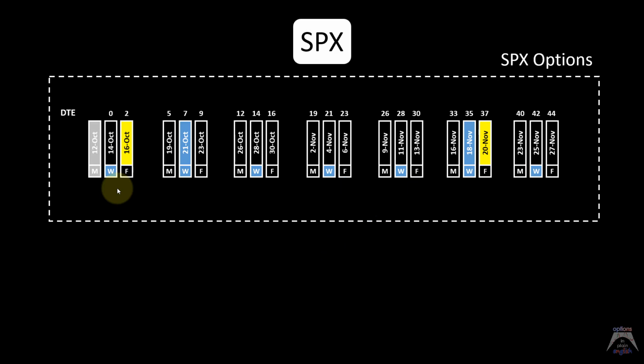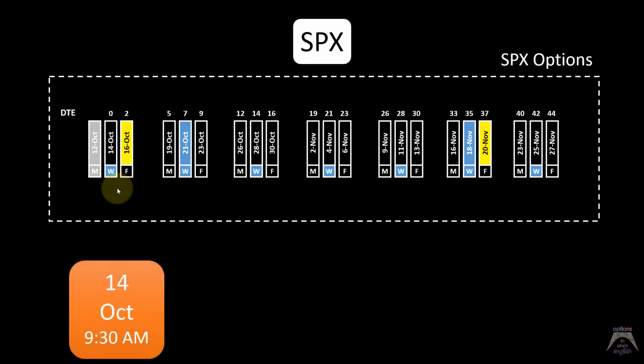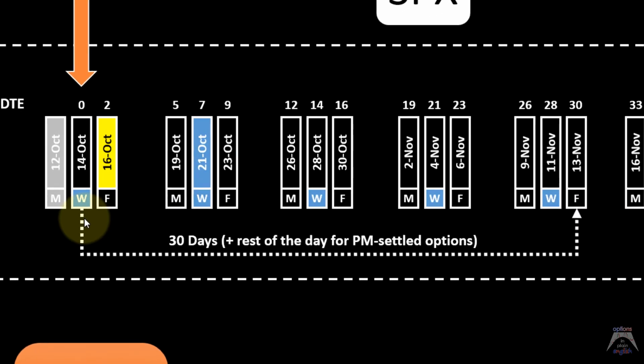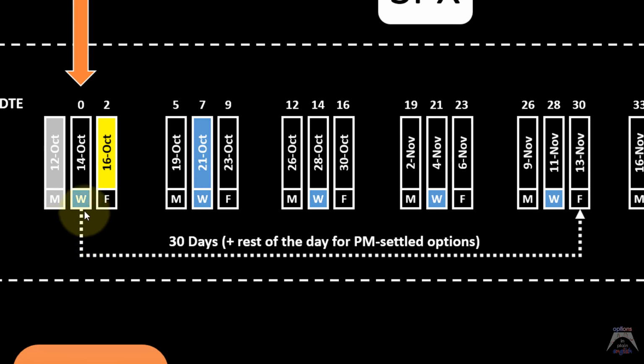So now it's October 14th at market open, 9:30 a.m. Eastern time. This is the expiration, this is where we are. These products, futures and options, are going to expire, so we need to get the value that they're going to be cash settled against. They're not going to be settled against VIX. They're going to be settled against a special settlement value. One of the things we notice here is that we have 30 days exactly.